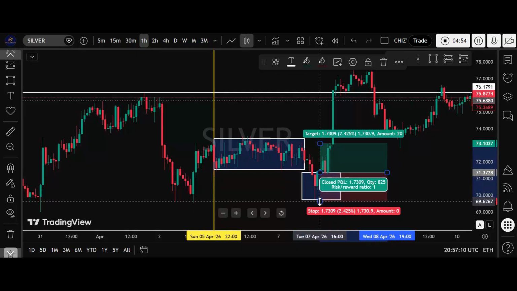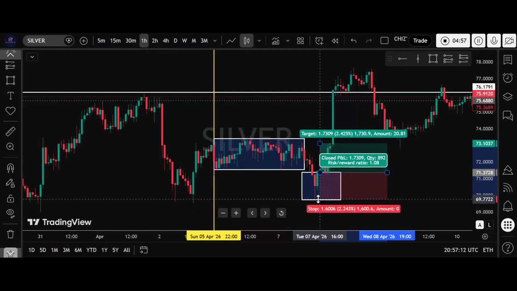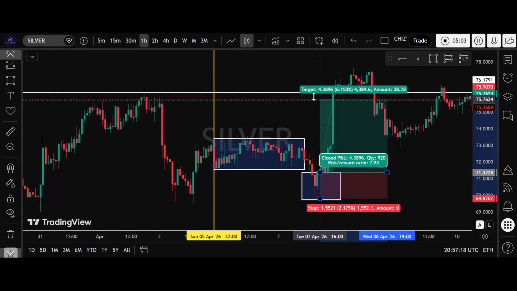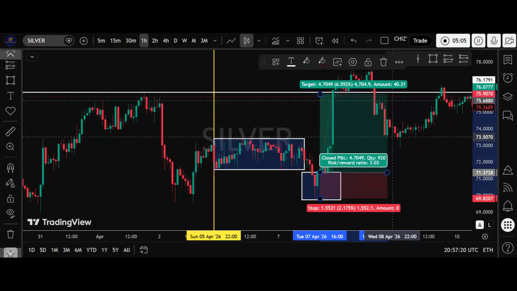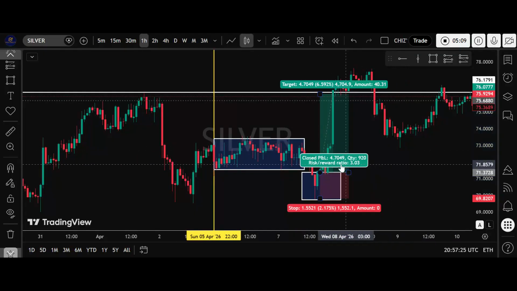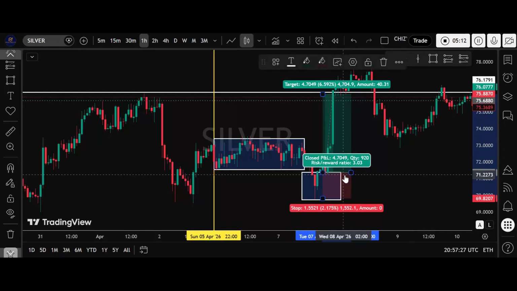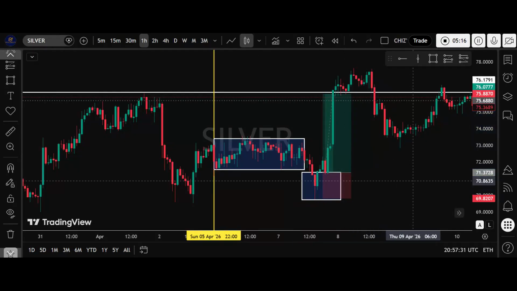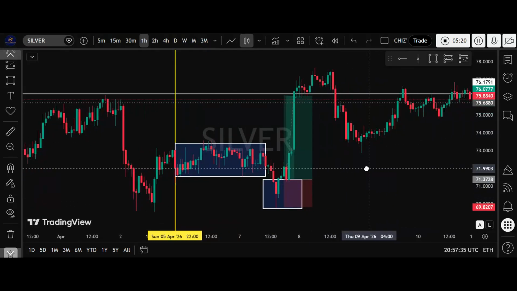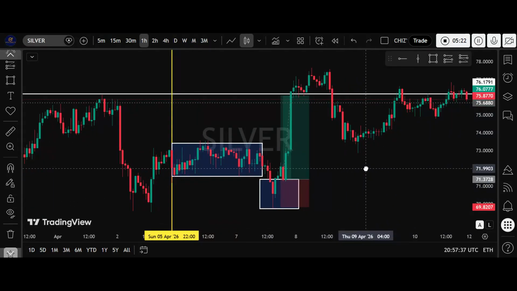of which you can see we put our stop loss here, and we'll target the 1:3. Now you could see how beautiful this trade was able to push. You could see how this trade was able to push the 1:3. Now this is how we are able to get the accumulation manipulation strategy correct.